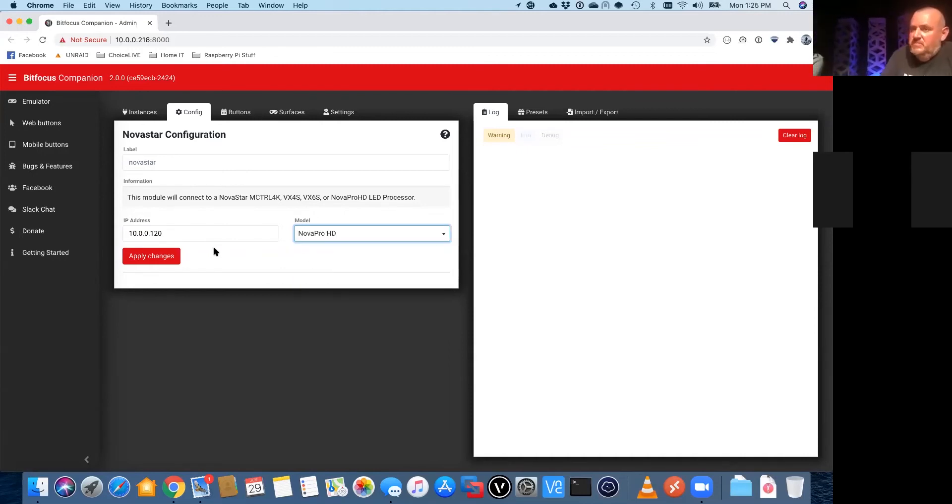In our little network here it is set to 10.0.0.120. There's some quirkiness in the software — even though I added Nova Pro HD, it's still asking me to select the model again. Can I interrupt you for a second? Is this something Nova gave them the handles for in their software, or do individuals kind of... I think some manufacturers do give the control protocol, but a lot of it is done by users on their own, kind of reverse-engineering and finding out the protocols that different pieces of hardware speak. That's where the large user base comes in — somebody might say, 'Oh, I have that laying around, let me see what I can figure out.' So at the moment, I believe these Novastar modules are the result of the user base working through it and finding out the correct protocols.